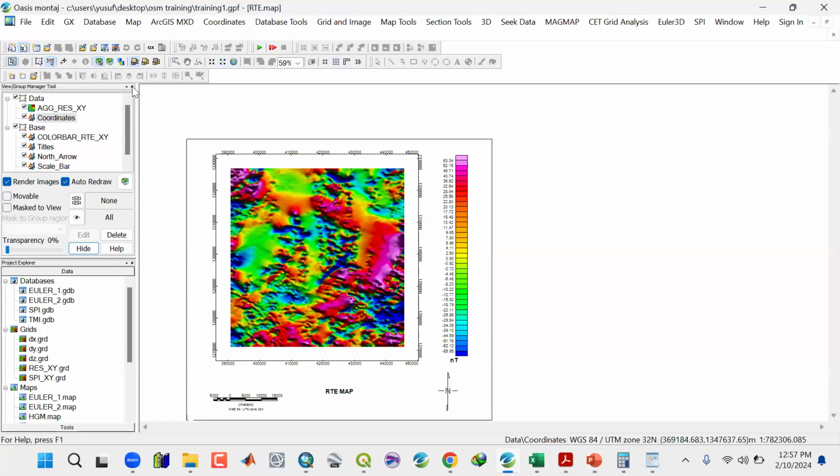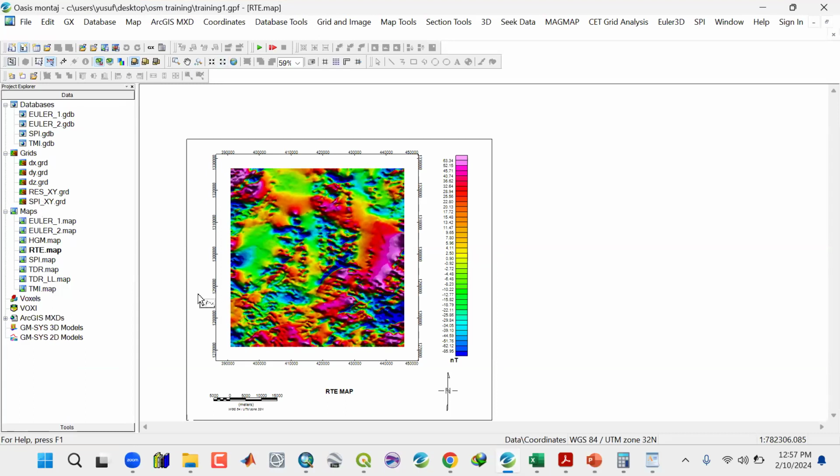Yes, sir. I'm still having issue with my Oasis Montaj software. I have changed all those values to 1, but yet the tools are not coming up. No problem. There is something that you need to do. If you open the folder, there is a place where you first need to copy a crack, then put it into where the directory of the software is. Then you run it. Maybe you have not done that one. In fact, you have to uninstall it from your system, then install it again.